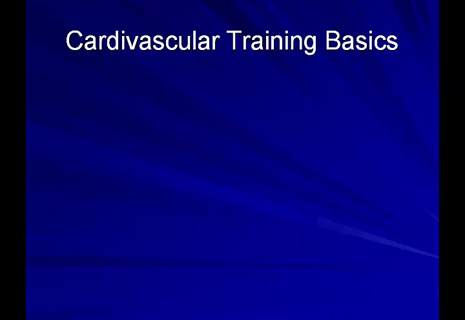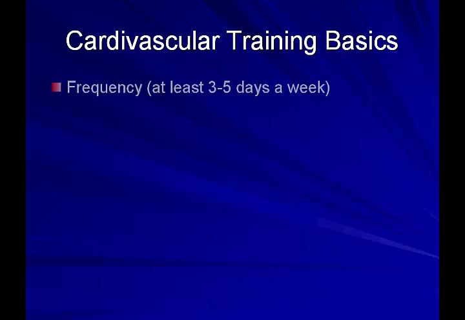In terms of cardiovascular training basics, to be effective, cardio training must be performed at least 3 to 5 days a week. The amount you start with depends on your current fitness level and the intensity of your activity. If you're doing more lower intensity activities like walking, try for 5 or more days a week. For higher intensity activities like running, as little as 3 days a week may be enough. If you're very unfit, you should start with 3 workouts a week, eventually progressing to 5 a week. For weight loss, 5 or more days a week may be necessary.